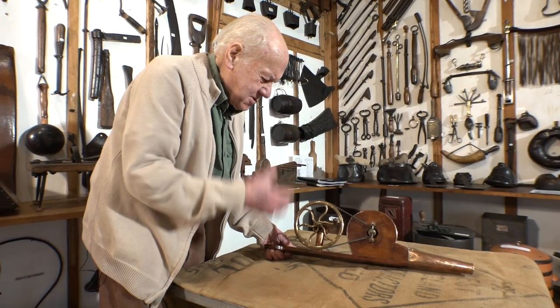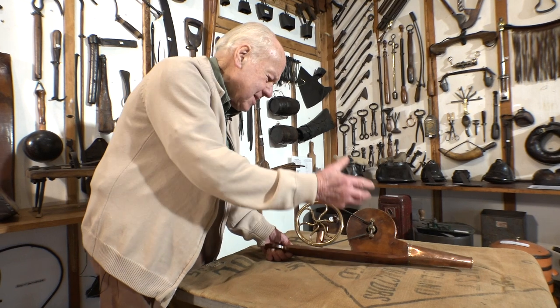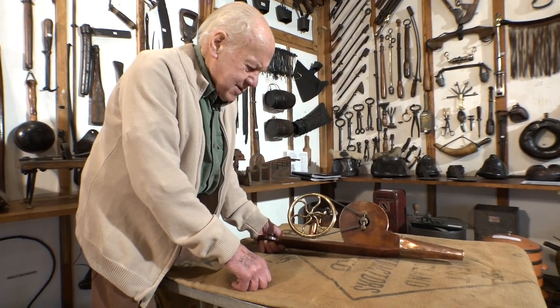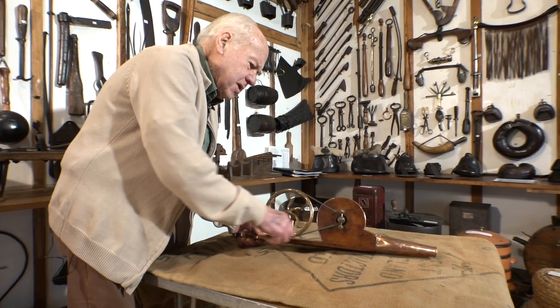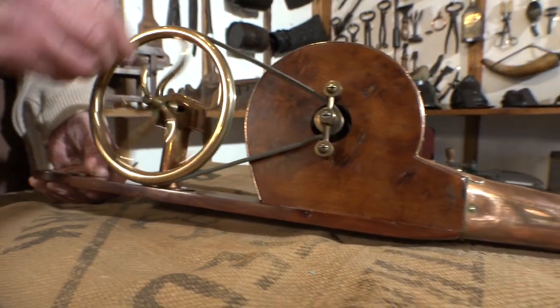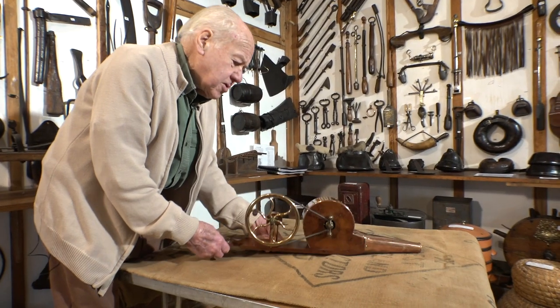And this — I'm very proud of it — was my Christmas present to myself. You can usually get exactly what you want from your own Christmas present. It's got everything nice about it: the finish, the balance, every detail is as it should be. They call it a mechanical bellows for the fireplace. This would generate a little bit of wind to get the fire going. One thing I am sure about: it was not for the servants' quarters, this one.